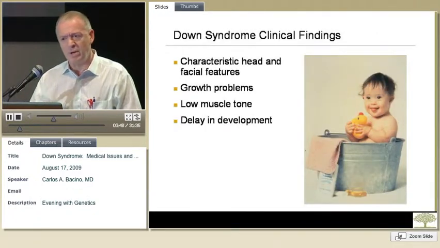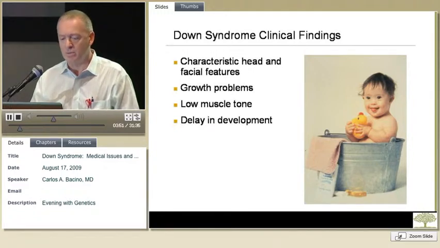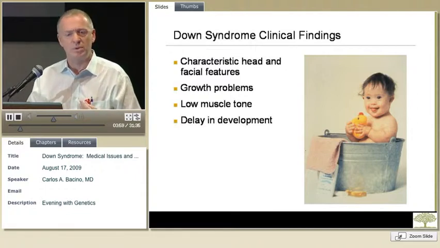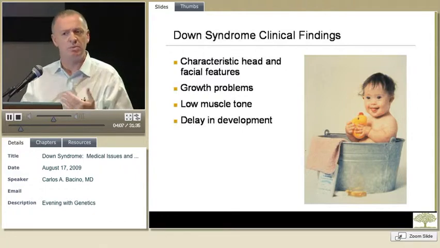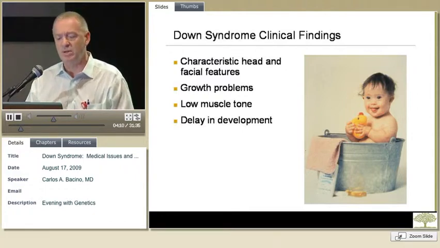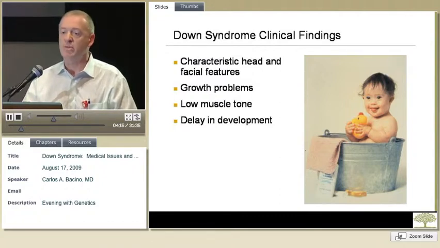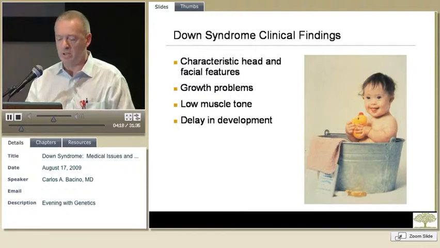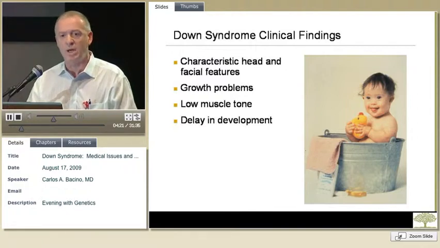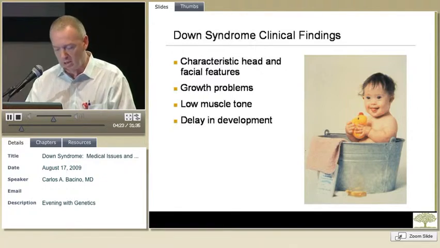So I don't have to introduce to this group what Down syndrome looks like, and this is a very cute child that has Down syndrome. Children with Down syndrome have some facial features that make them more recognizable to us as physicians, and we typically pay attention to some of these features. But needless to say, these are fairly normal looking kids, and they don't have any major problems or any major diseases. We do have to deal with certain medical issues that we will try to cover over the next few minutes.